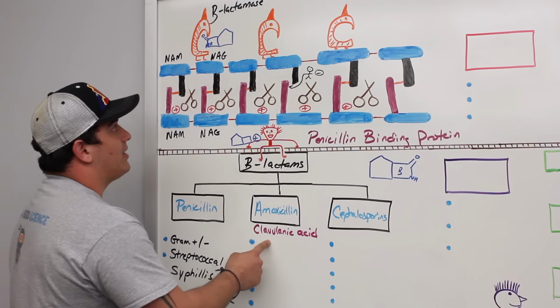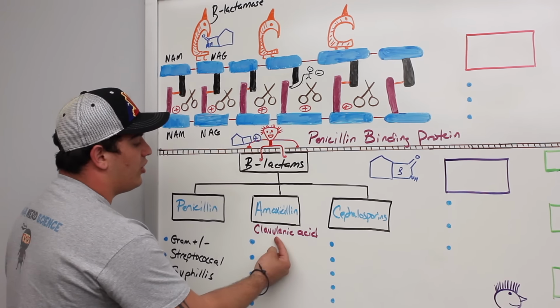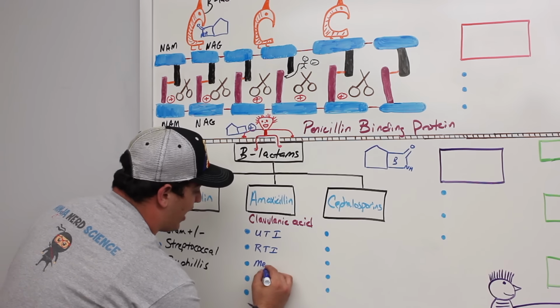Because clavulanic acid is a beta-lactamase inhibitor. So if you give them clavulanic acid, what is it going to do? It's going to inhibit the beta-lactamase enzyme. If the beta-lactamase is inhibited, now this amoxicillin is going to have more available to start exhibiting this effect. Okay, so that's the job of clavulanic acid. What can amoxicillin treat? It can treat a lot of different things. Amoxicillin is good at being able to treat urinary tract infections. He's good at being able to treat respiratory tract infections. He's also good at being able to treat meningitis.